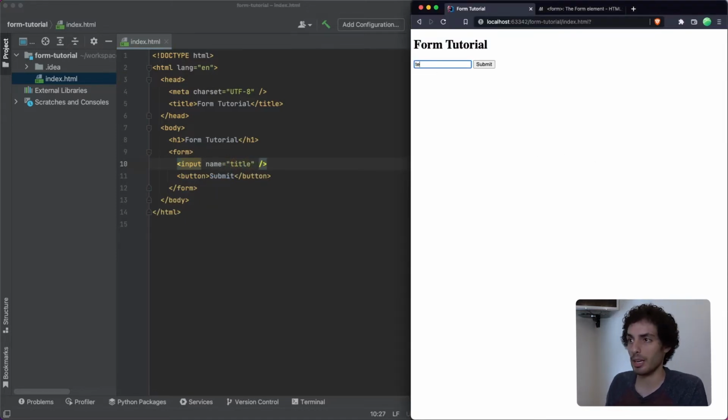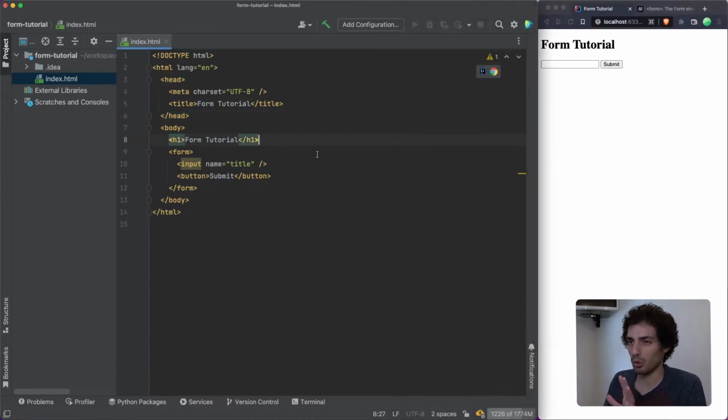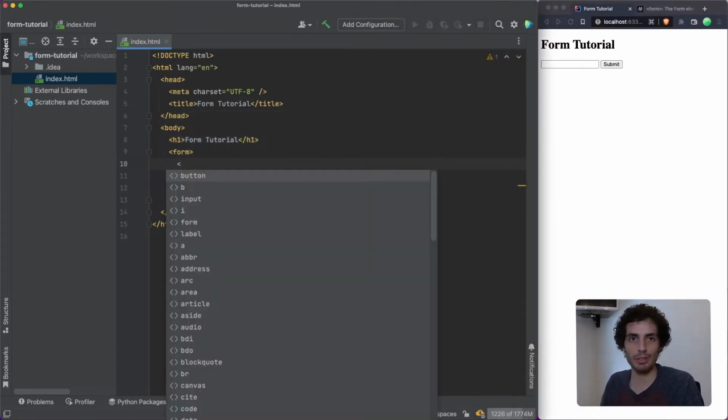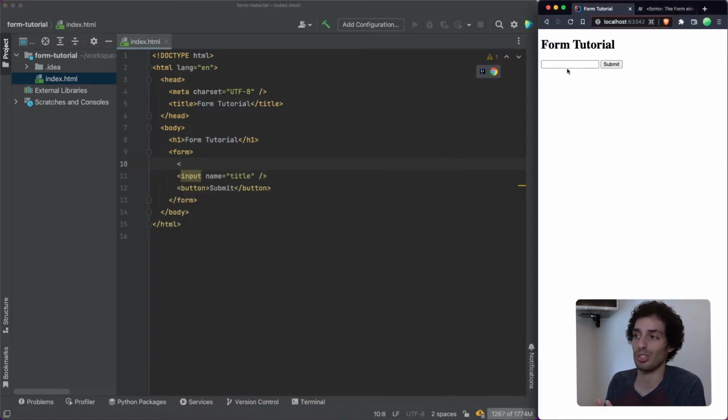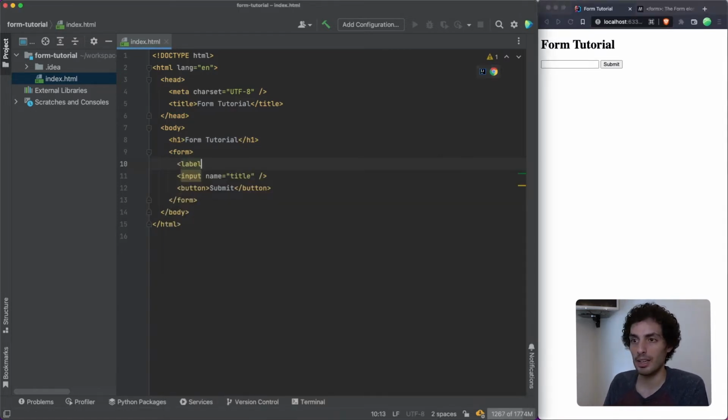And straight away, if I type in test and I hit enter, you're going to see it's going to add title equals text. Again, there's one last thing we want to add, even though it's working, for accessibility and usability: we want to add a label, right? The user doesn't really know what this is for. So let's add a quick label, just with the label component. And we're going to give it a name of title.